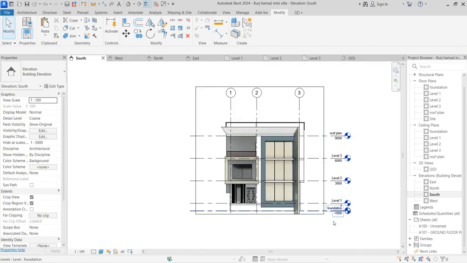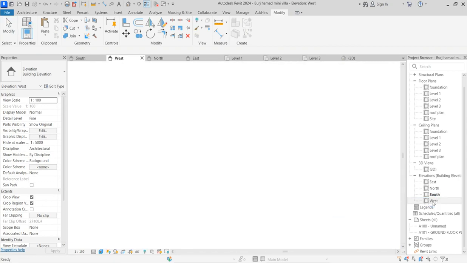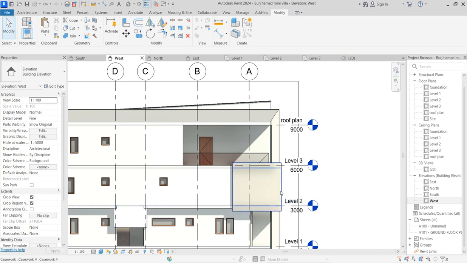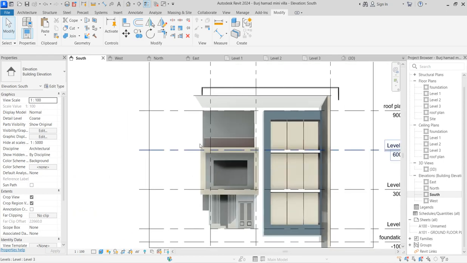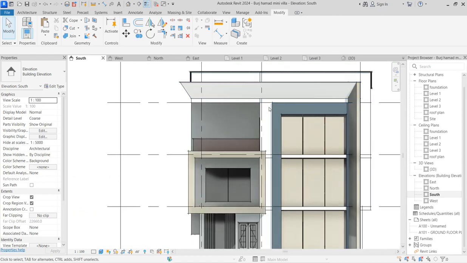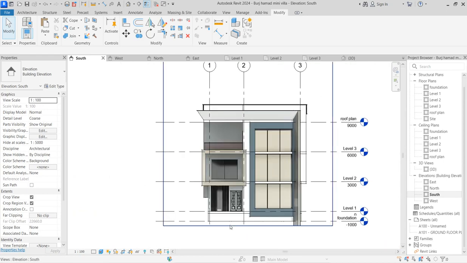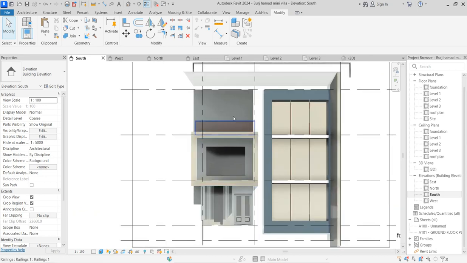So this is it on the elevation. This is it on the west. So you can leave it as white. You can leave it as any color as you want it to be. So that is what we have for now. So that is the beauty of the elevation that we have created. So the adjustment of material and every other thing will follow all this principle and process. So for now, this is what we have done.